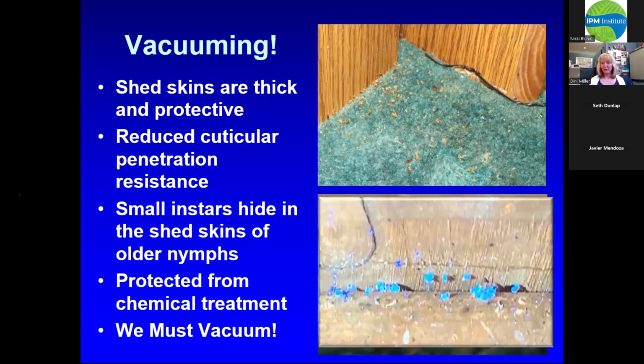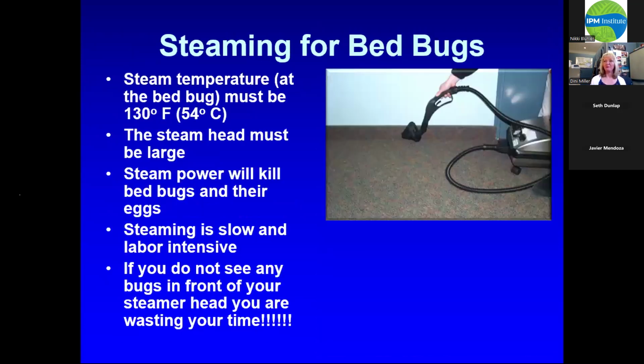Very important. One of the things we also discovered fairly recently when using the vacuum is if you have a black light, that lets you see the eggs a lot easier. The eggs kind of show up blue in the black light. So you can use a toothbrush to scrape those up and vacuum them up.